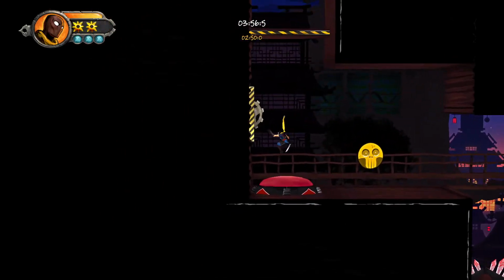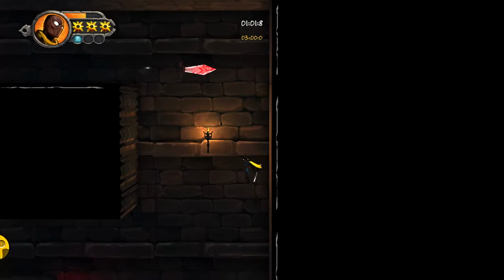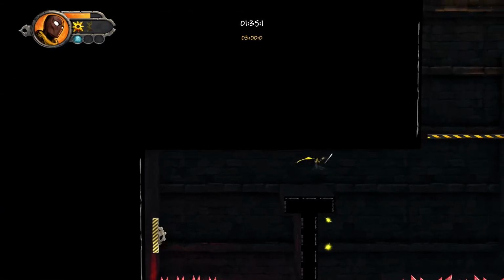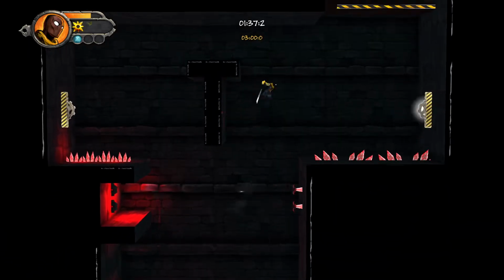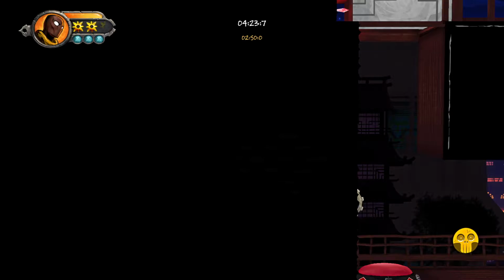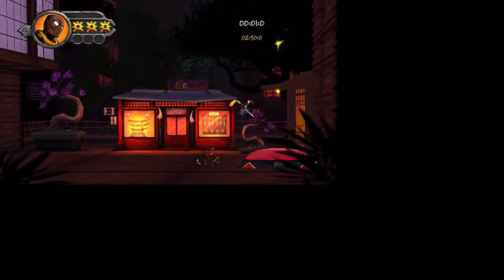I also came across a few bugs or glitches, like getting stuck in walls or in an animation and losing the background music for the rest of the level. But these weren't major issues, because you can just restart the level in an instant.